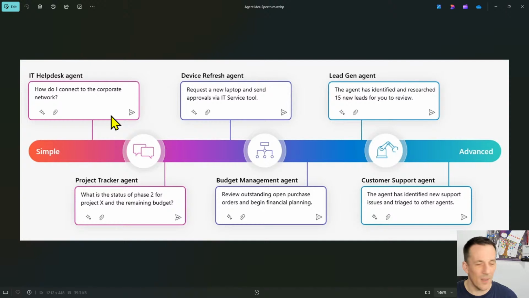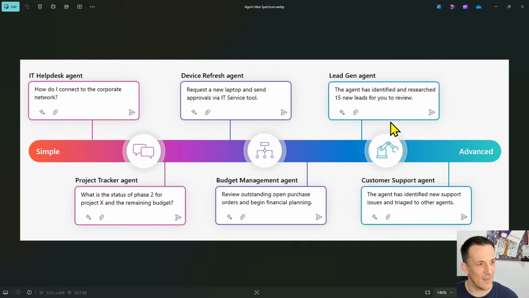We've also got a lovely screenshot here, another slide that shows you the sliding levels of complexity of the different agents. And obviously today my focus was to build an IT help desk, and the basic simple example is how do I connect to the corporate network. That is very much a retrieval agent. But then when you move on to things like requesting a new laptop, then potentially you've got some actions involved there, because you might be looking up or booking a new laptop from an asset database or something like that. Maybe sending an email, so some actions there based on different connectors.